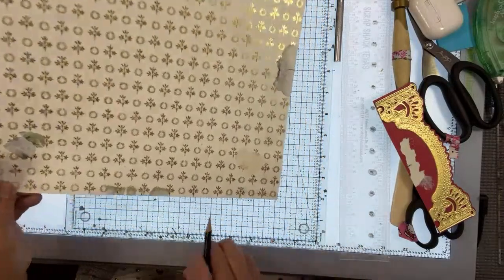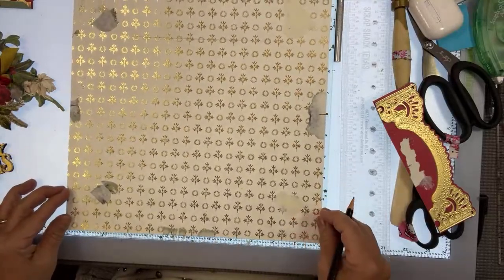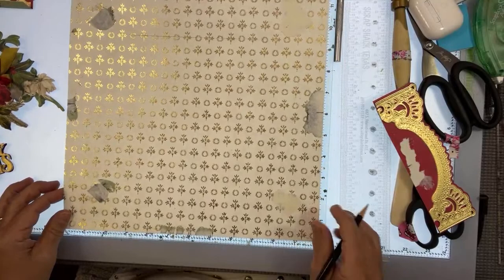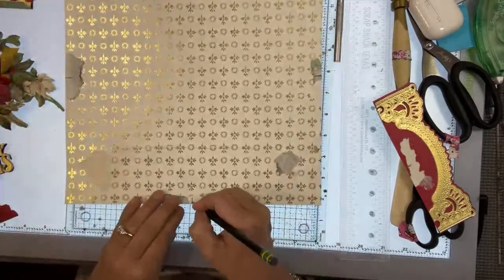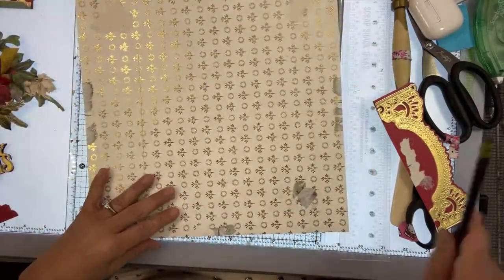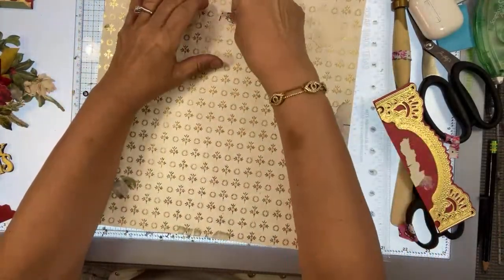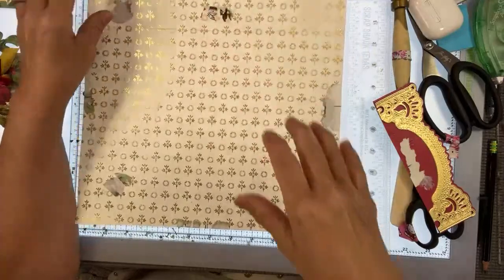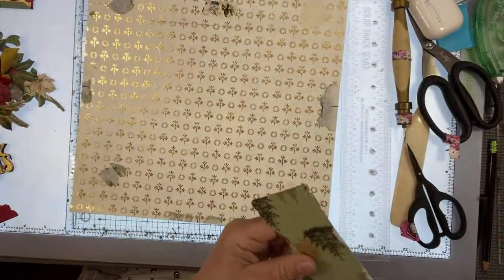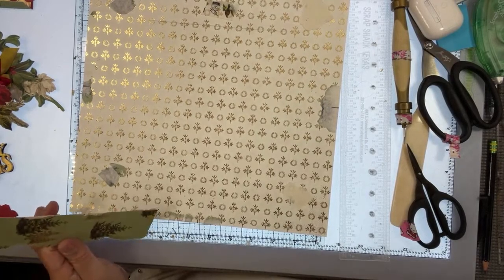So I am using this glass mat as my ruler, and right here I have the 6 mark. And so I put my paper right on top of this little space, and I mark with a pencil right there. You see, I have marked all my little pencils right here to try to keep myself in the right space, okay? And also, you know that sometimes I go cuckoo and spin things around. So this is the top. I will not forget, because that's where the little slit is, but that's before I put the slit in there. Okay, so now, because now I know where I'm putting things at, I'm going to use my ATG gun.